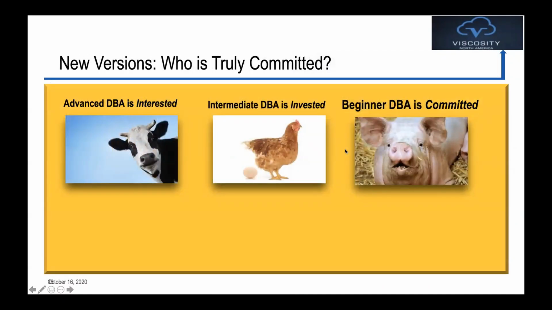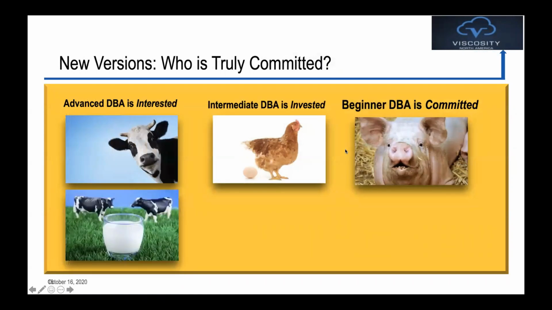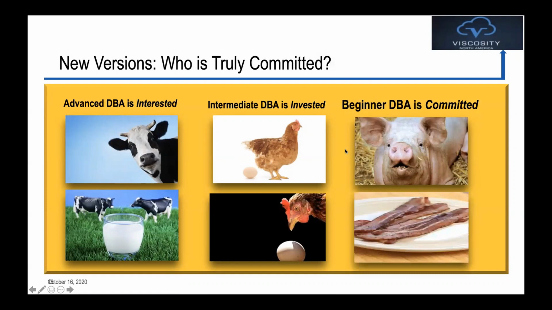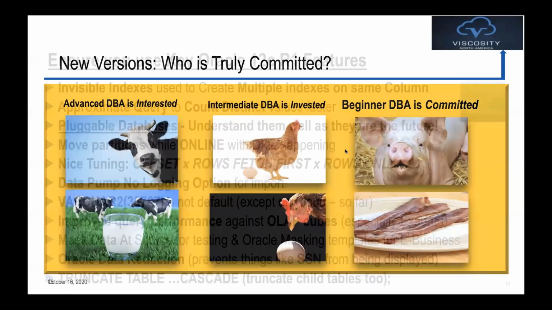But the new version, the advanced DBA is interested. I'll give it a little bit of time. The intermediate DBA is invested. I'll put a few eggs into the game. The beginner DBA sometimes listens to people who say, oh, load it right away, upgrade right away. And it's your bacon on the line, which is another way of saying, hey, you're the one that's going to have a problem if it doesn't work.